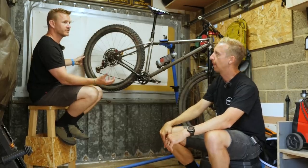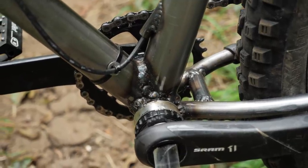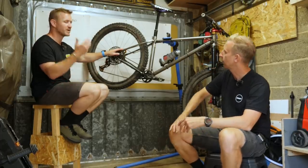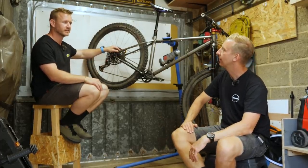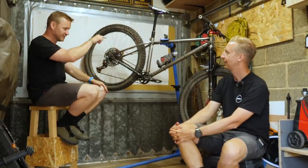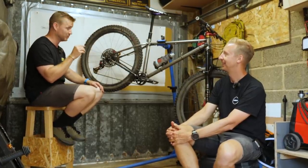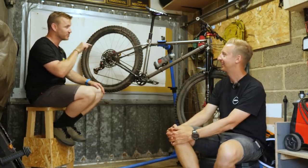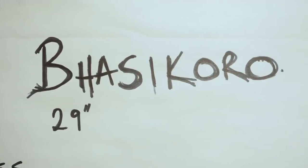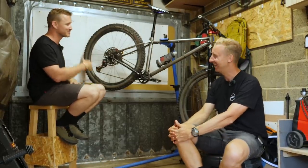I've done AutoCAD drawing before. I did college, did it for four years. I was a draftsman for four years, actually six years for an oil company, and I just remembered all the drawings and how to read them. So I just went on websites — you know when you're looking for a bike and it goes all the way down to the bottom of the page with all these numbers and lines and stuff? I looked at that and I was like, I actually don't know what I'm looking at. So I drew what I thought was right. And what is Baisikoro? That's Shona — means bicycle in Shona, from Zimbabwe.